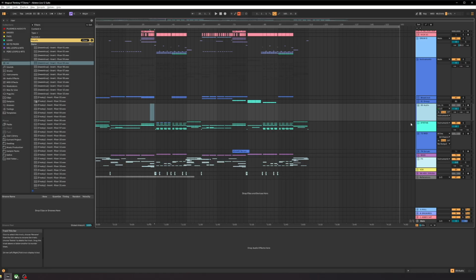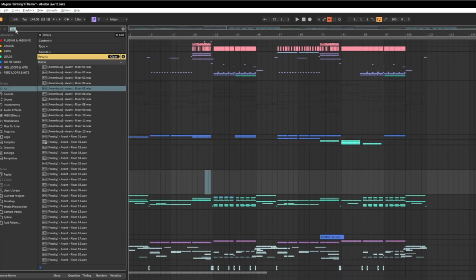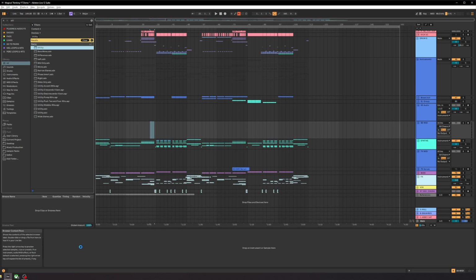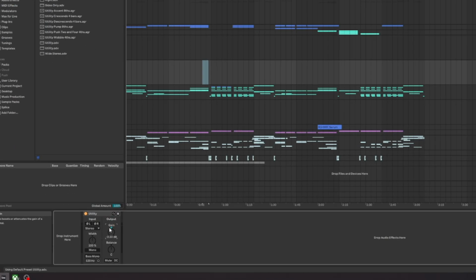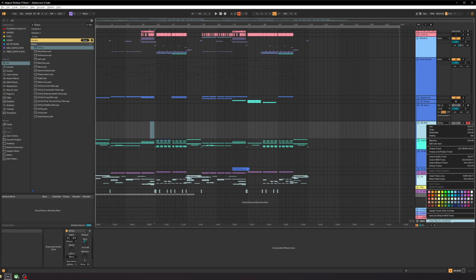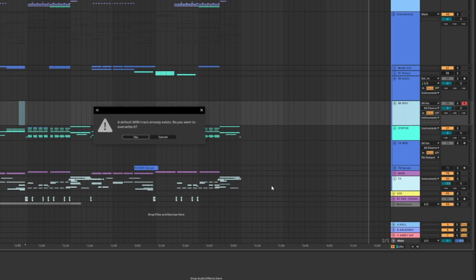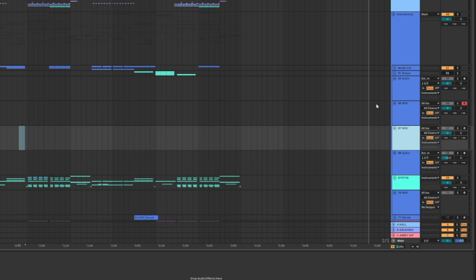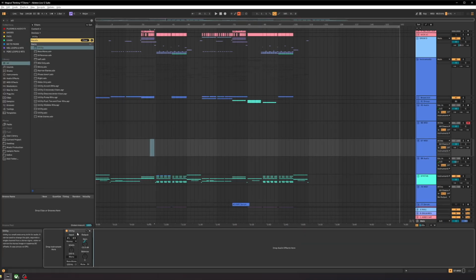You can do the same thing for MIDI tracks here as well. If I create a new MIDI track and, for instance, want to do something similar to what I did with my audio tracks, I can just turn this down to -12. I can right click, save as default MIDI track. Yes, I would like to overwrite that. Control Shift T. And that new MIDI track comes with the utility that I had just placed on there.